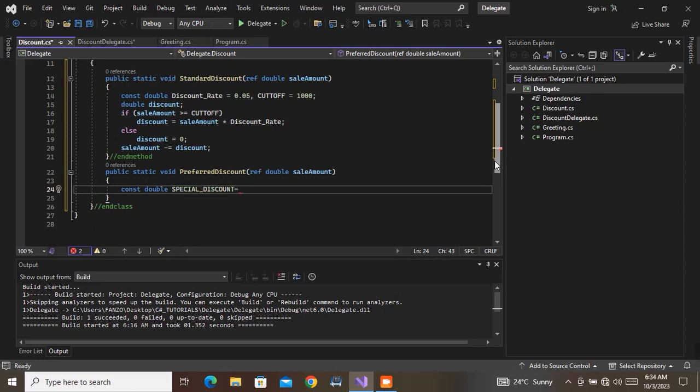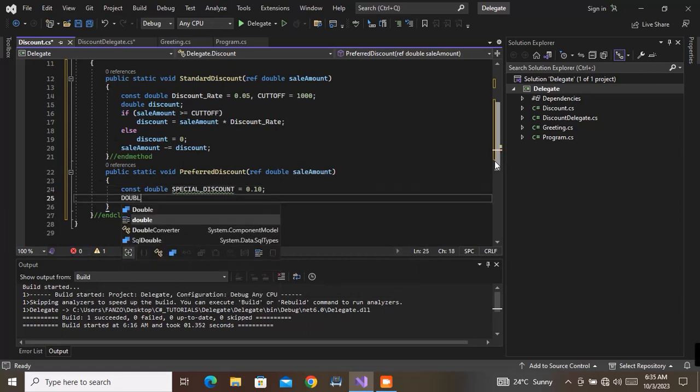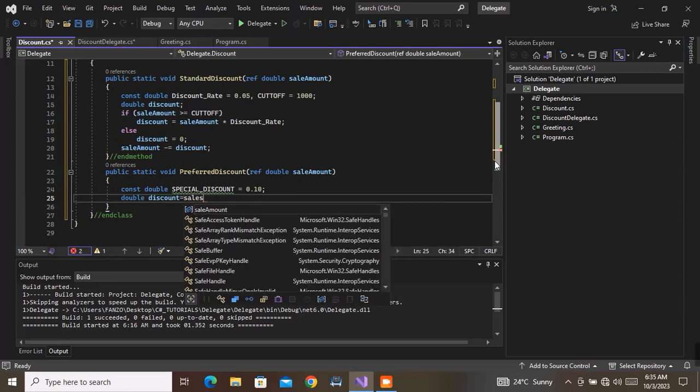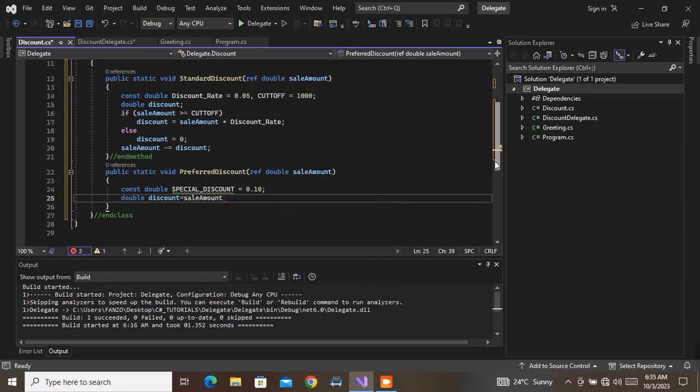And the special discount will be equal to 0.10, and then I will have a variable which I will call discount, and it will be of type double, and this variable will be equal to sales, and then I will multiply that by the special discount.